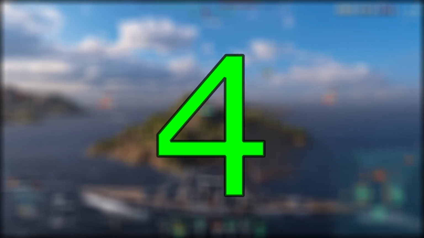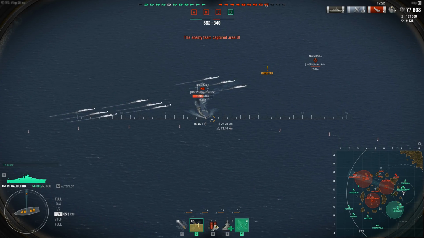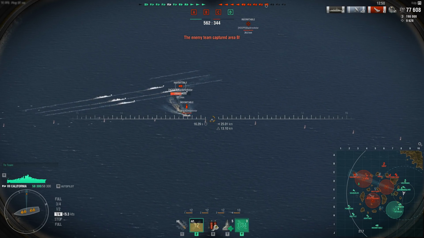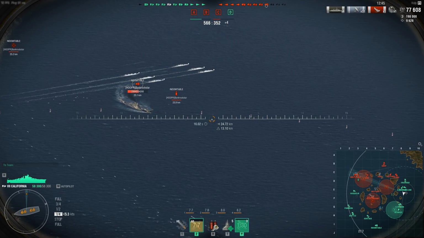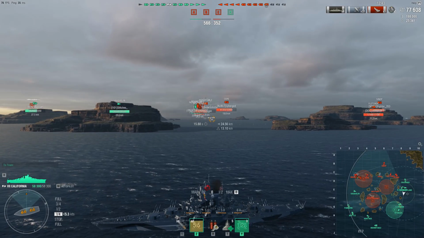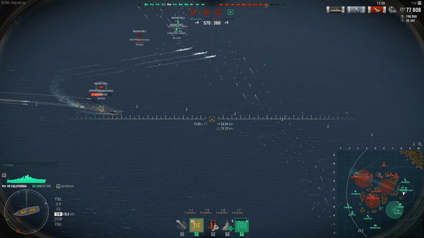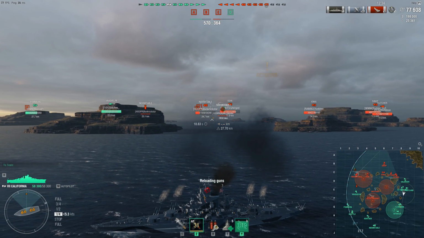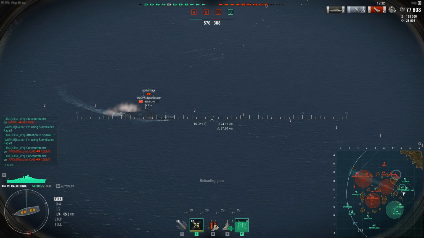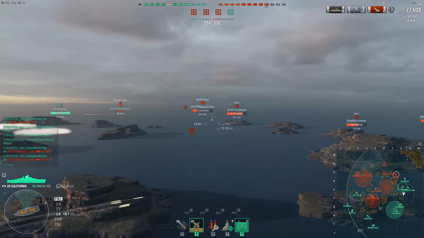Alright, moving on to number 4, we have the Tier 7 Premium US Battleship, the California. Yeah, the California. This ship, I didn't think I was going to like this ship as much as I did when it first came out, because it had the potential to be a pretty good secondary ship if they had maybe cranked the speed up a bit. But as we all know, speed is something that Wargaming is very hesitant to ever budge on for some reason, especially if the ship actually existed like the California did.